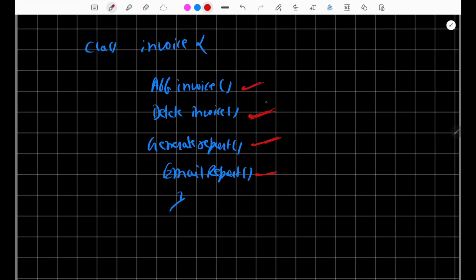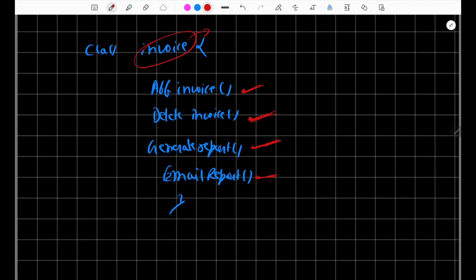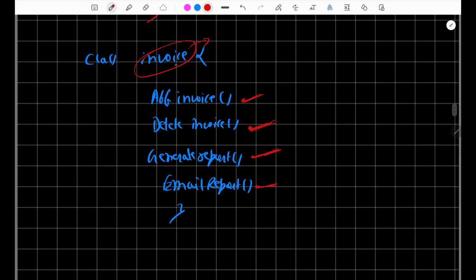So these four methods obey the SRP principle, but the class Invoice does not, because it is not performing the same set of responsibilities. It has different methods doing different sets of operations.